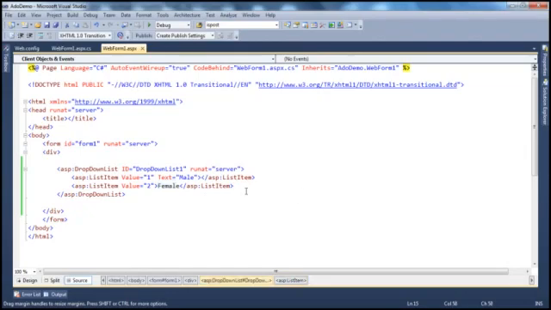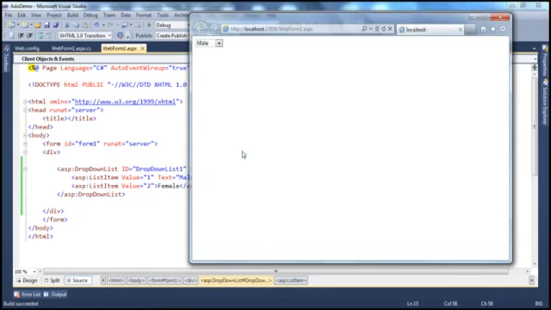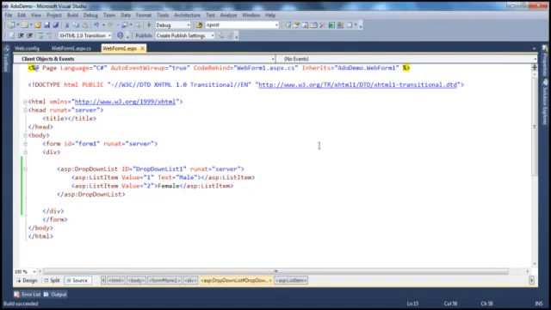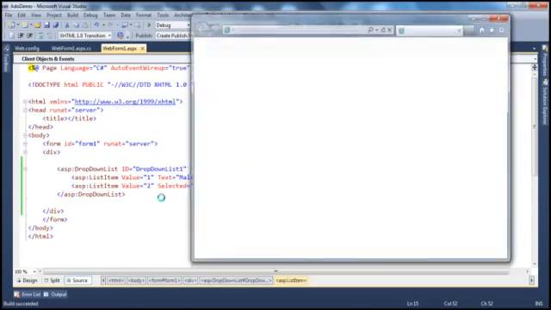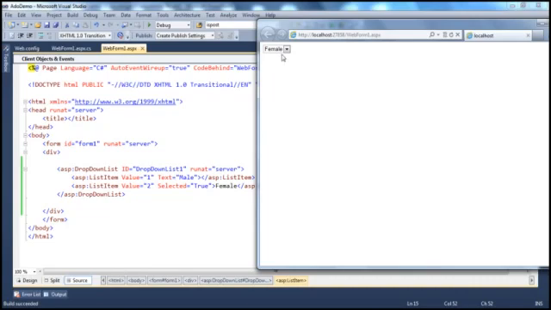Okay, so this list item, the way it looks right now, it shows male and female. Male is the first option in the drop down list, so it appears as if it is selected. Now let's say when this drop down list renders, I want the female list item to be selected in the drop down list. How do we do that? This list item has got another property called selected. So if you set that to true, then when the drop down list renders, that list item within the drop down list will be selected. Here we set the selected property to true for female. So if you look at this drop down, it has set that to selected.